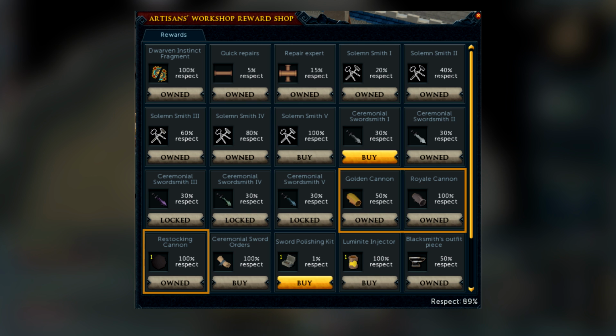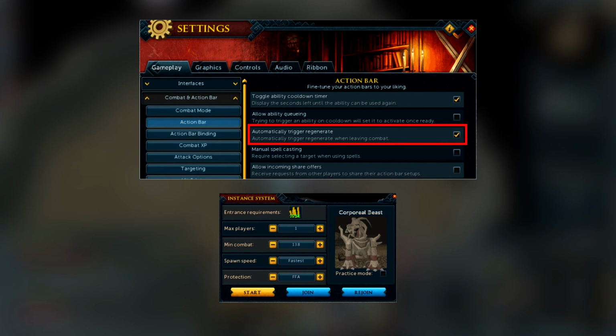So on your way to 99, make sure that you get those cannon upgrades first before you start deviating for other cosmetic updates. Before we get into killing, one setting that we should go over is the ability to automatically toggle regenerate. Because we're going to be ending our kills at about 50% adrenaline, we can convert that excess adrenaline into HP, which helps keep our HP up.